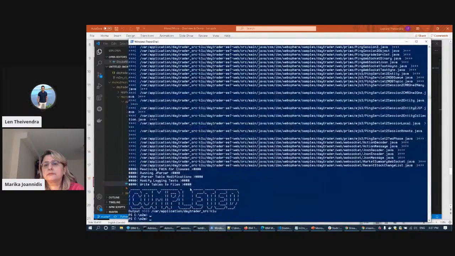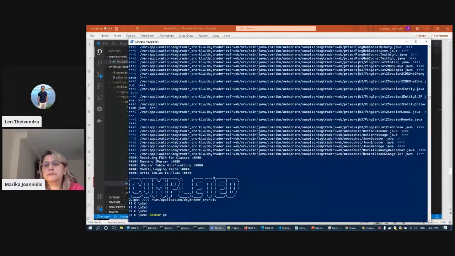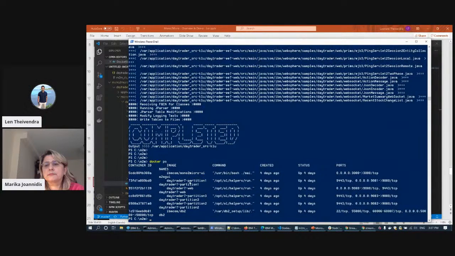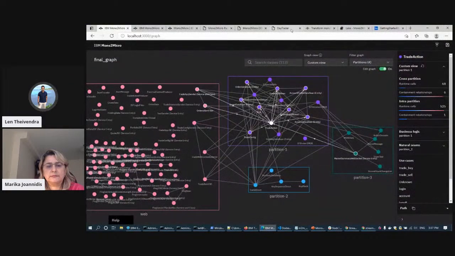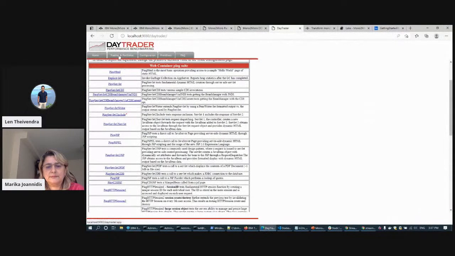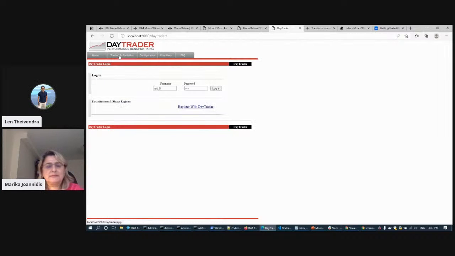So in fact, if I show you a docker ps here, I've been running these 4 partitions already, partition 1, 2, 3, and web. And what you've been seeing here before as the running monolith is in fact the refactored version. And it behaves and acts pretty much the same. Of course, there's going to be some parts of it that might need to be fixed up still.